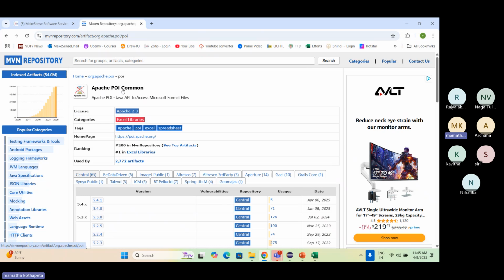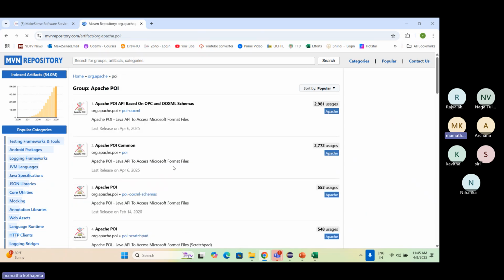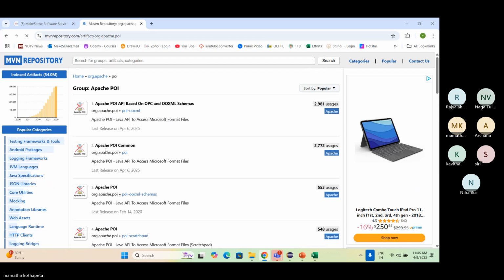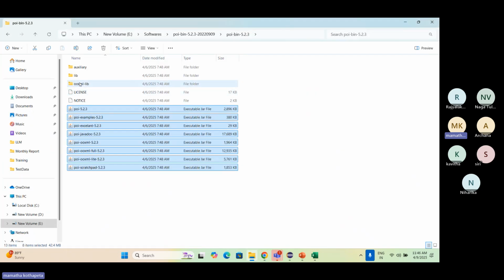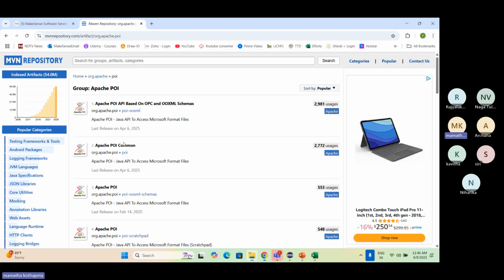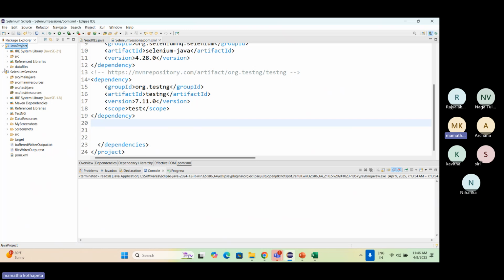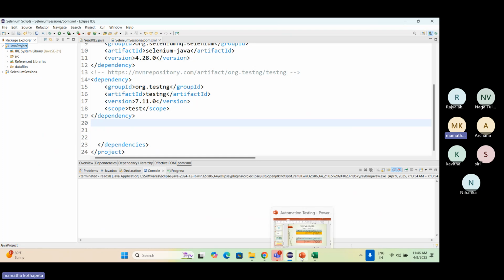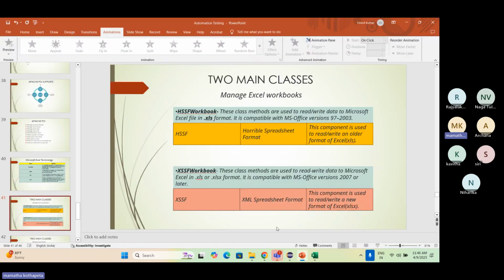Oh, the Apache POI library is common. This is the normal one, and you should also download the OOXML one. We have downloaded it, right? So you have to download both things here: this and this one. The rest are not required. This is the common one, and this is the OOXML one that you need to download for the Maven project. So this is how you need to download the Maven dependencies as well as the jar files for your project, and you should integrate them. Hope you understand where and how to download it.